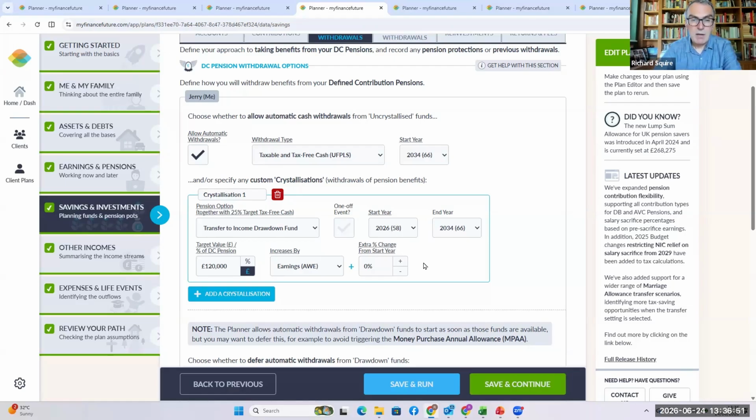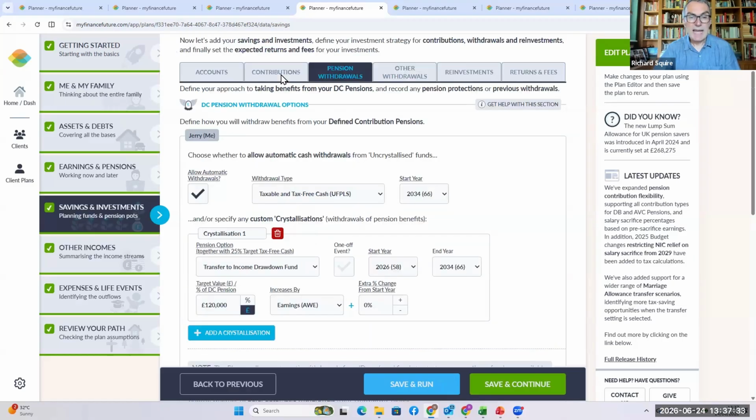So every year we're going to crystallize £120,000, the tax-free proportion of which, 25%, is £30,000, which is roughly Margot's pension contribution capacity, in round numbers. So I've gone for £30,000, since once you gross that up with tax relief as it goes into Margot's pension, she'll have 37,500 of pension contributions, which is roughly her £40,000 salary at the start of the plan. So it takes up the bulk of her capacity to save into a pension.